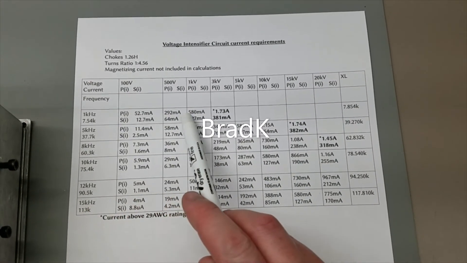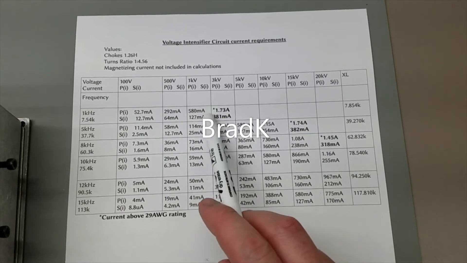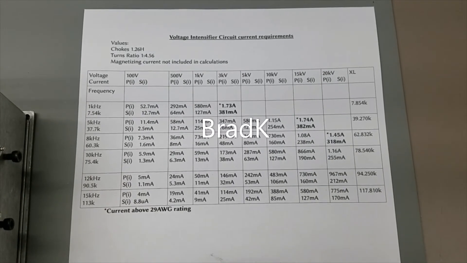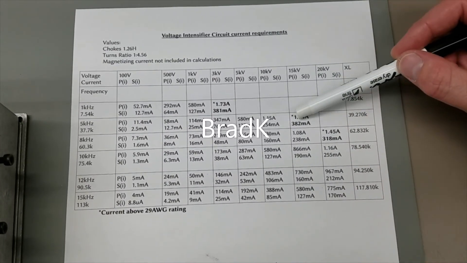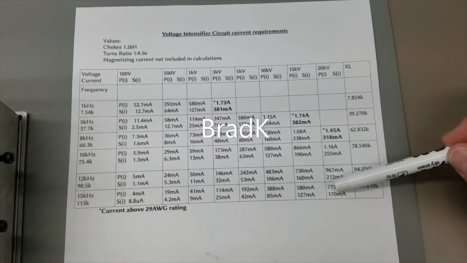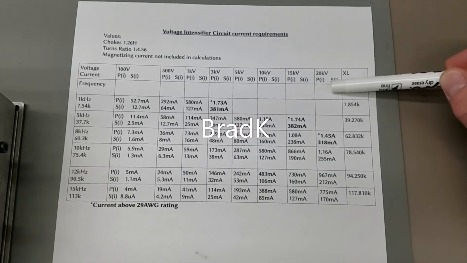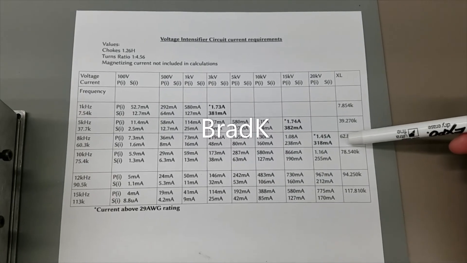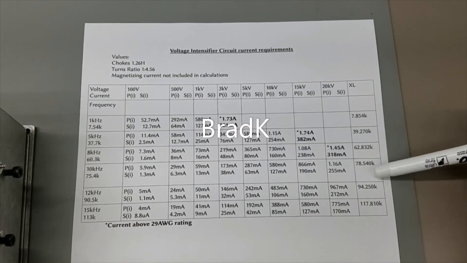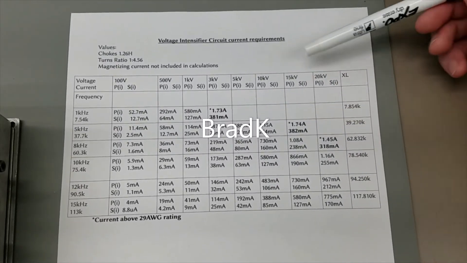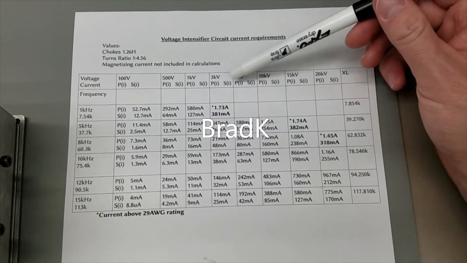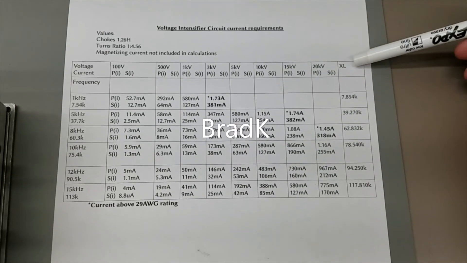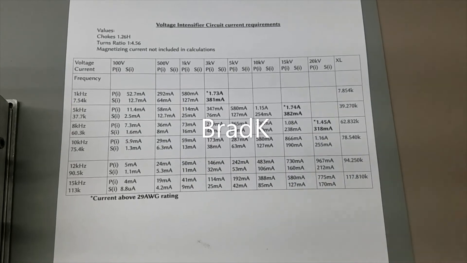So this shows you, at 1 kilohertz, with the VIC, you can't get beyond probably about 2.5 kilovolts before you exceed the current rating of the 29 gauge wire, then you burn that coil up. And it shows you that the higher you go in frequency, the higher the voltage you can get. Now here, at 10 kilohertz, we can actually hit 20 kilovolts. And Stan actually states that in the tech brief as well, that the voltage across the exciter array can exceed 20,000 volts. So, this isn't exact either, but I think it shows some interesting things, that as your frequency increases, the voltage, the possibility of getting higher voltages increase as well. That's essentially just because of your reactance, and the current flowing through that reactance.